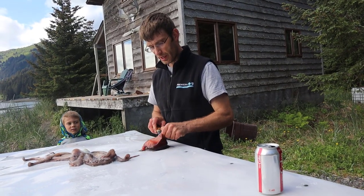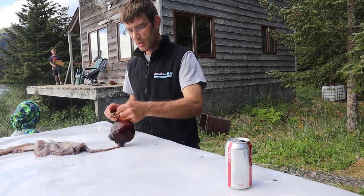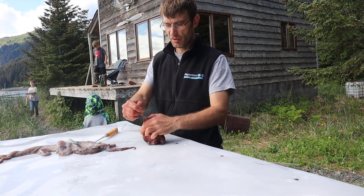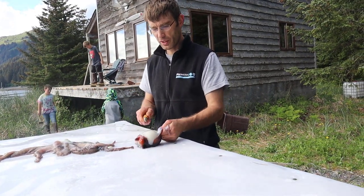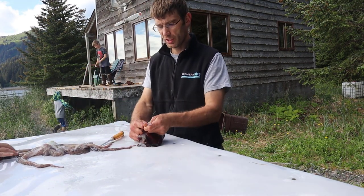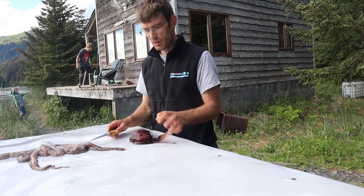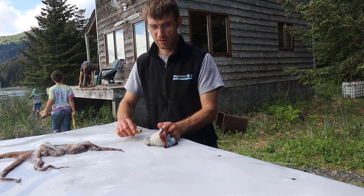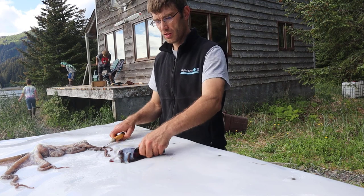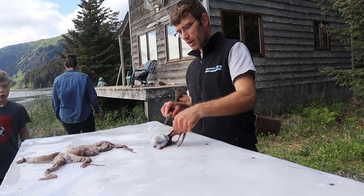Okay, next step is I will start skinning the mantle, or the head. The mantle is a very tender piece. It's kind of like what people make calamari out of, the squid head, so it's the octopus head. So you take the knife and you just skin it. It's pretty straightforward. You get the skin off and then you expose all the white meat.